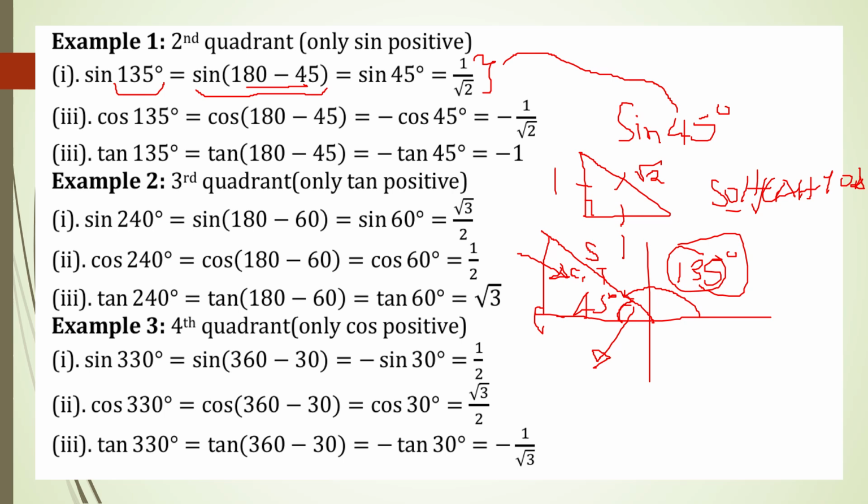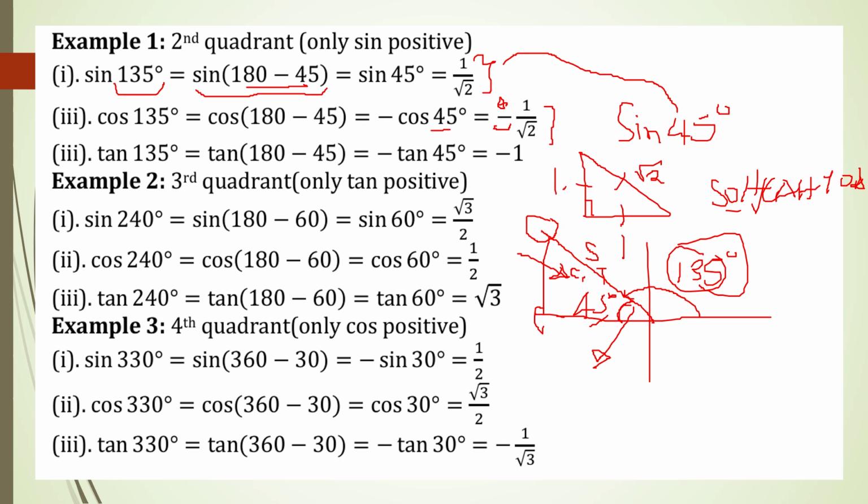So with that, when you're getting other ratios, we make sure that we attach a negative sign on them, simply because our sketch ends in the second quadrant, whereby only sine is positive. So cos of 45 of this right angle triangle is going to be the same as 1 divided by root of 2, but it is going to be negative. And the reason why it's negative is simply because in this second quadrant, it's only sine which is positive and others are going to be negative.